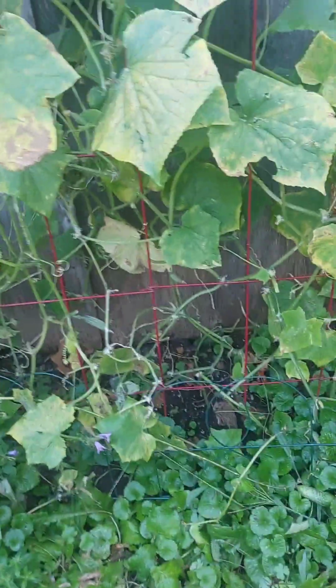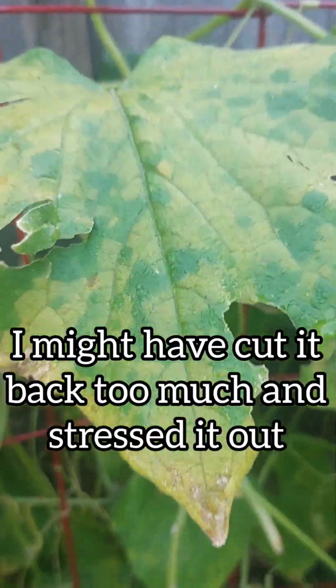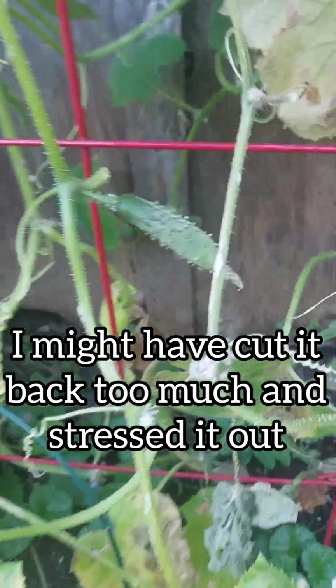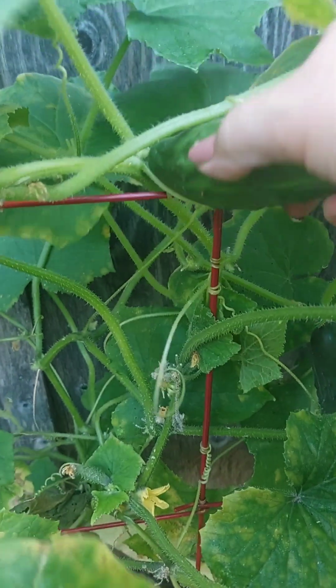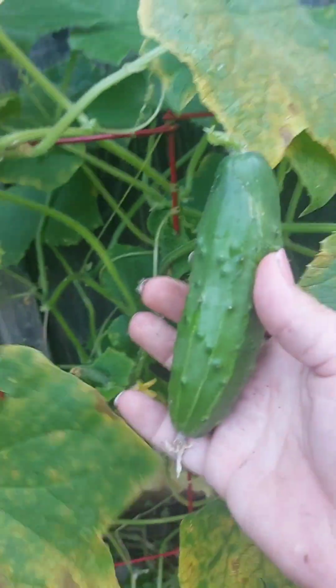Over to my cucumbers. This is the one that I took off all the old stuff to cut it back, and it looks like it's really gotten very sick. We do have some growth still happening. Whether or not I'll get anything from it. Oh. Here, let's harvest this cucumber. There's one. I don't know.